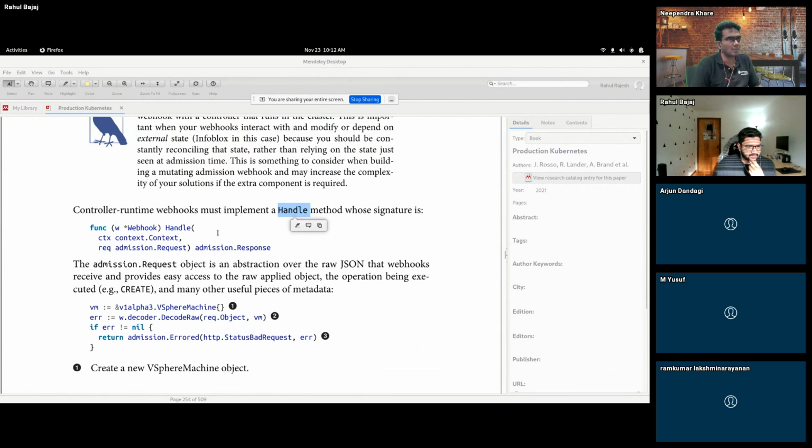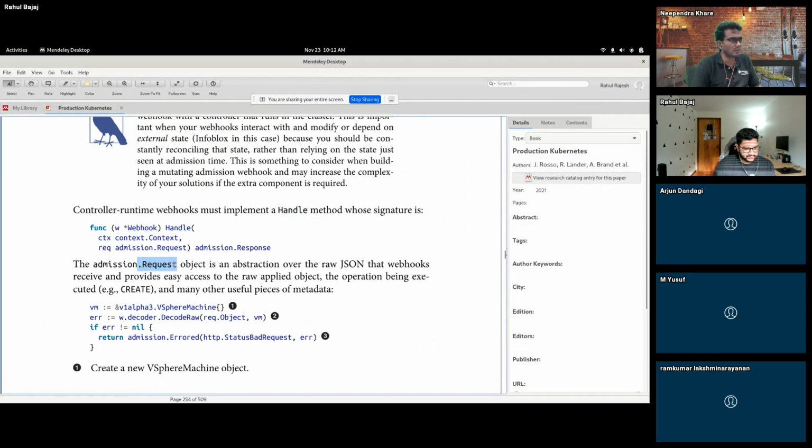So yeah, we were talking about these controller-runtime methods. They have methods that can help you write admission controllers, like the request method and the handle method.